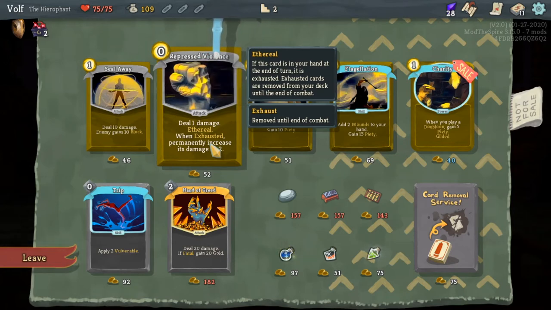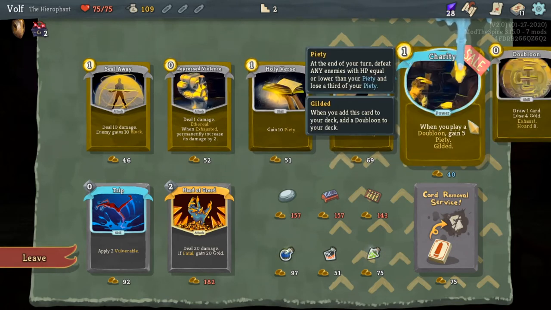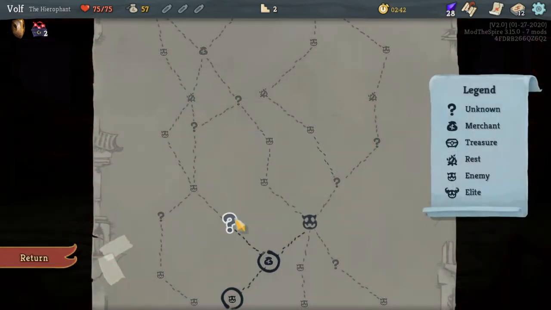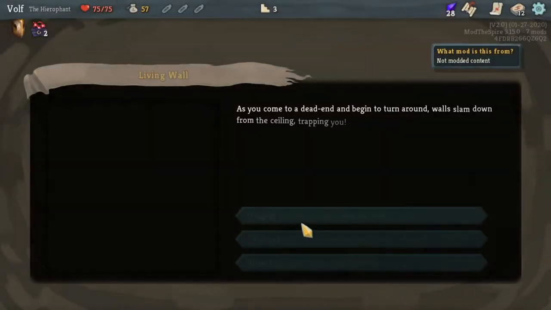Okay, obviously this one's gonna disappear if you don't use it. So when exhausted, it permanently gains 2 damage. So if we just don't use it, we'll just keep buffing it? I kind of want to see. That means every match we're going to have to draw it at least once.